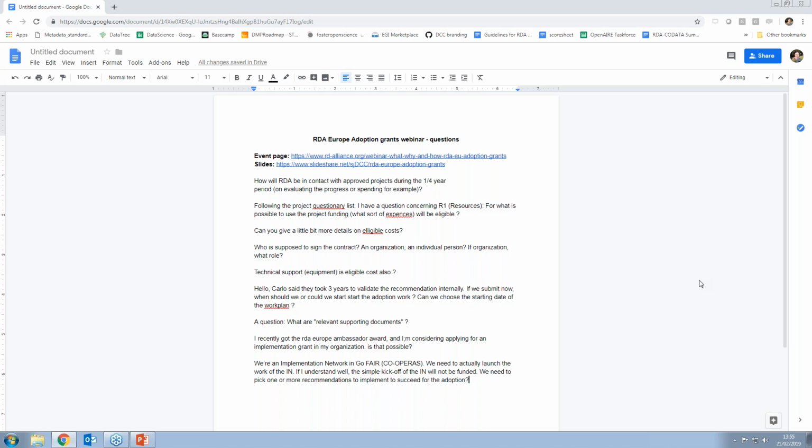You should apply and engage a team from your organization that can do the adoption grant, and you can do support work under your ambassador mandate for the adoption case. It's just important to separate things, not get funded for the same activities, or avoid these sort of gray areas for reporting's sake as well. That's a really good point, actually.